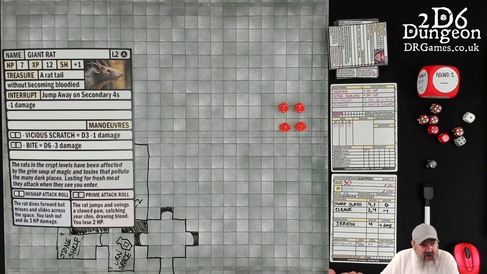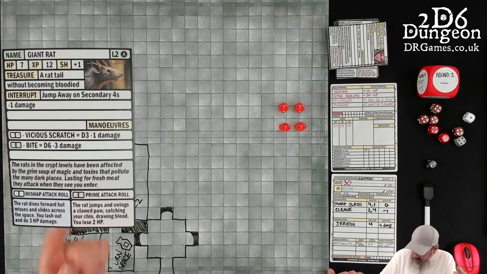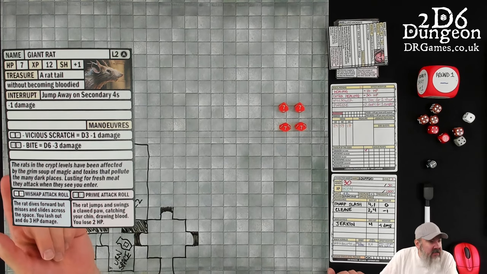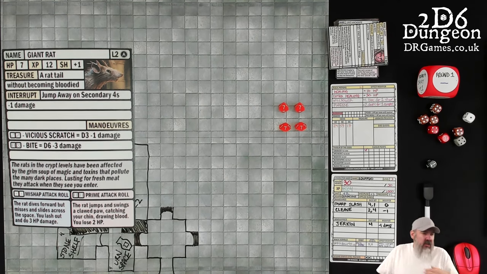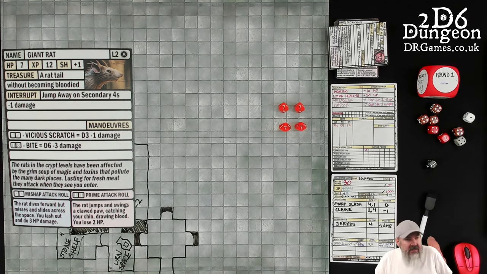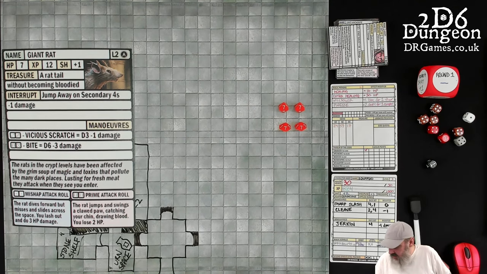Treasure, a rat tail without becoming bloodied. That's interesting to note. Jump away on secondary 4s. Great. So cleave is going to be -2 damage for me. Vicious scratch? Well, at least they don't hurt. The rats in the crypt levels have been affected by the grim soup of magic and toxins that pollute the many dark places. Lusting for fresh meat, they attack when they see you enter. Me too. Eduardo has been affected by the grim soup of toxins down here, right?